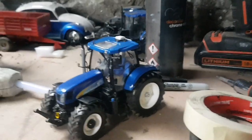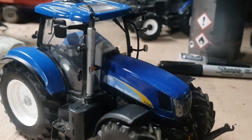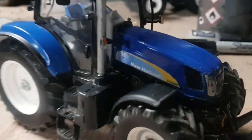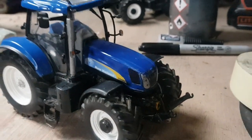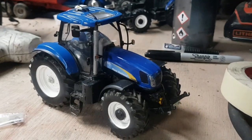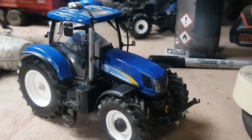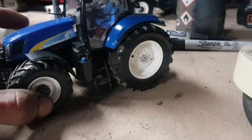The bonnet is on now and it looks really, really nice — a lot better than I actually thought. I've also added a chrome exhaust. I just cut the exhaust off with pliers so I could paint it up a bit neater, then glued it back down with super glue. It looks amazing now. I have two beacons here and I'm going to drill two holes for them at the top of the cab, and hopefully it'll look even better.